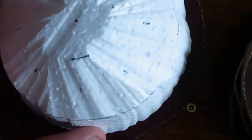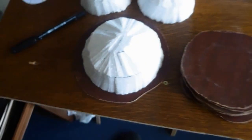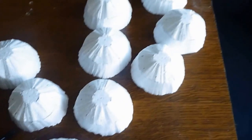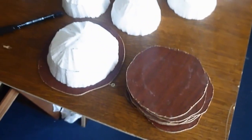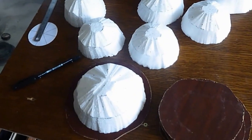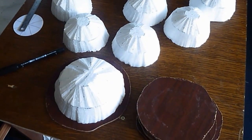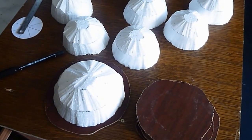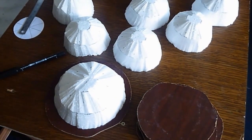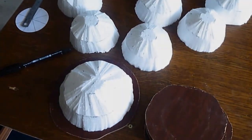Obviously there's the big one for the biggest tent, the chieftain tent. So that's kind of how they'll line up. And then obviously beveling the edges and then applying all the detailing to them. So that's where I'm at the moment. I think these will get done start of next week, maybe Monday. I'm going to try and glue them down and everything a bit later on tonight. But apart from that, I think these will get done Monday. So I'm just going to work on some other things for the minute.